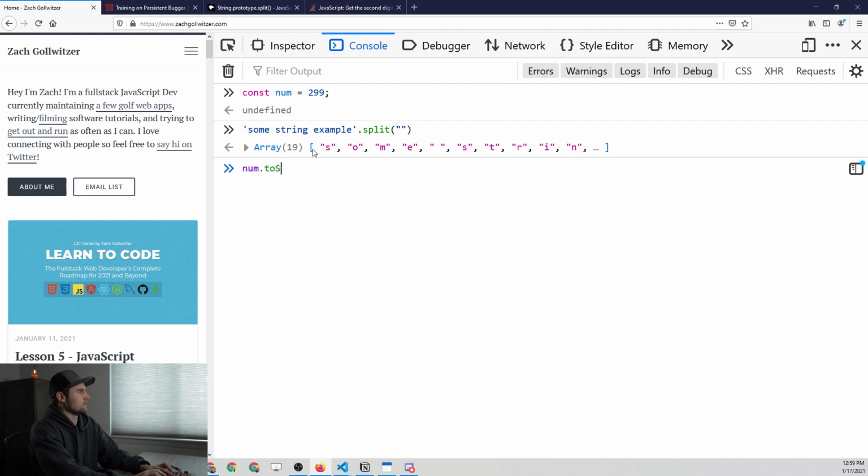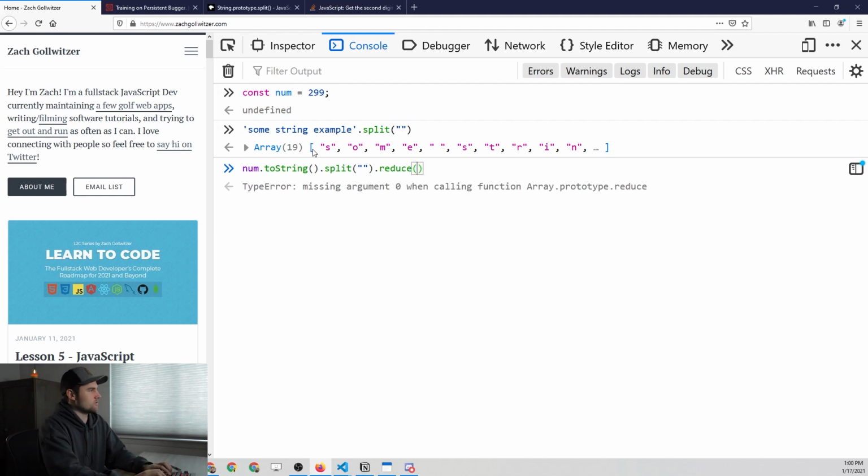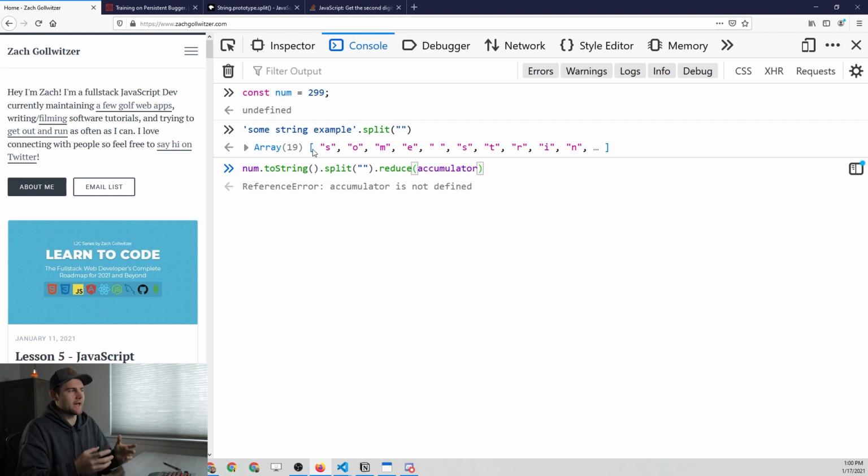So let's go ahead and see how that would work. If we say num.toString, so we first convert it to a string, and then we say .split, and we pass in an empty string, it's going to give us each of those numbers in string form. All right, and then from here, we can convert those to numbers and multiply them together. A good way that we can do that is by using the reduce method. So if we chain on one more thing here, we can say reduce, and then the accumulator, which is going to be accumulating that multiplication operation, but we have to pass in a callback function. So we'll put the accumulator and then the actual array item, so maybe we'll just pass in num for number. And now what we want to do is accumulate, so multiply equal.